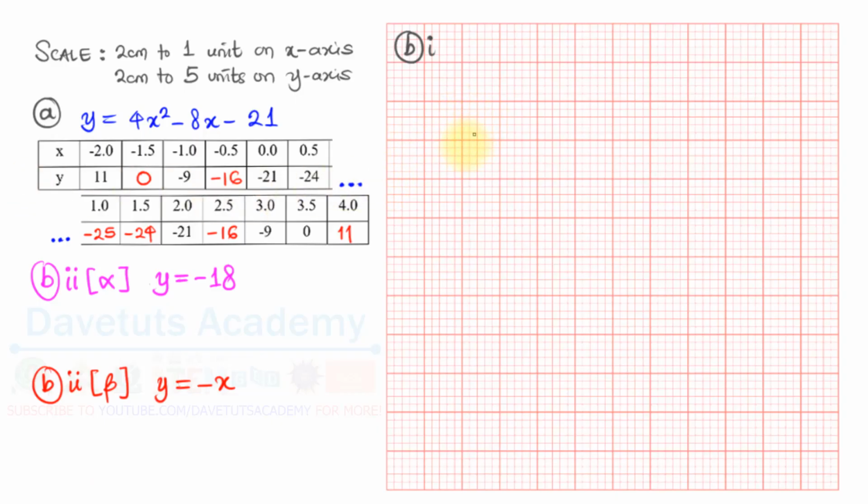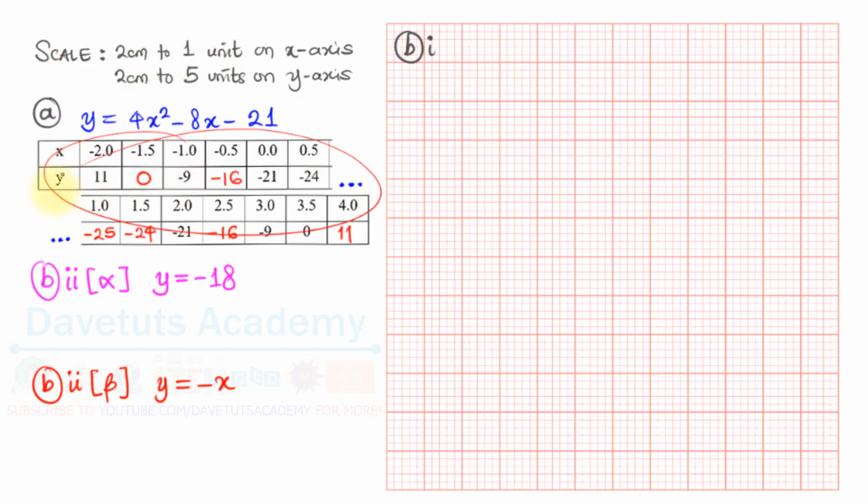So now, with all the information that we have been given and all the calculations that we have deduced up to this point, we need to go ahead to plot our graph as requested. Now, we've been given the scale, and that is as shown here. You can see that's the scale that we are to use.